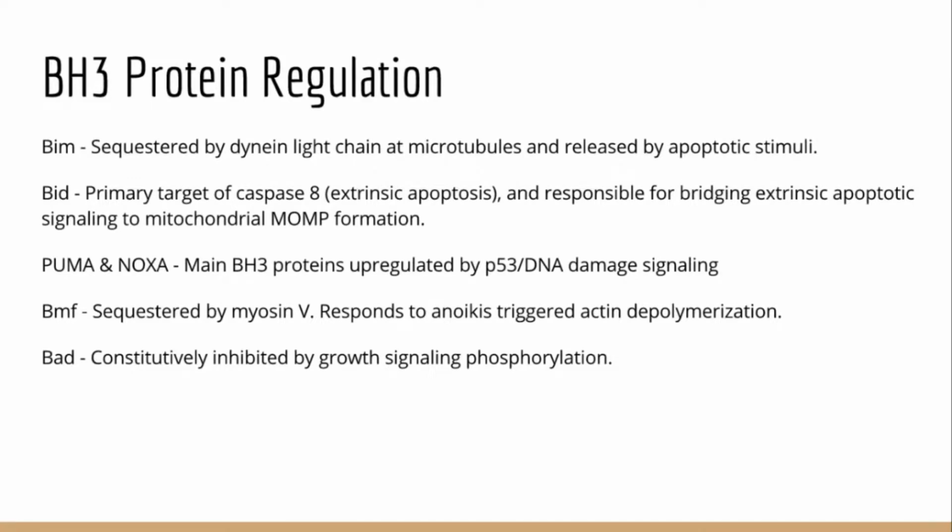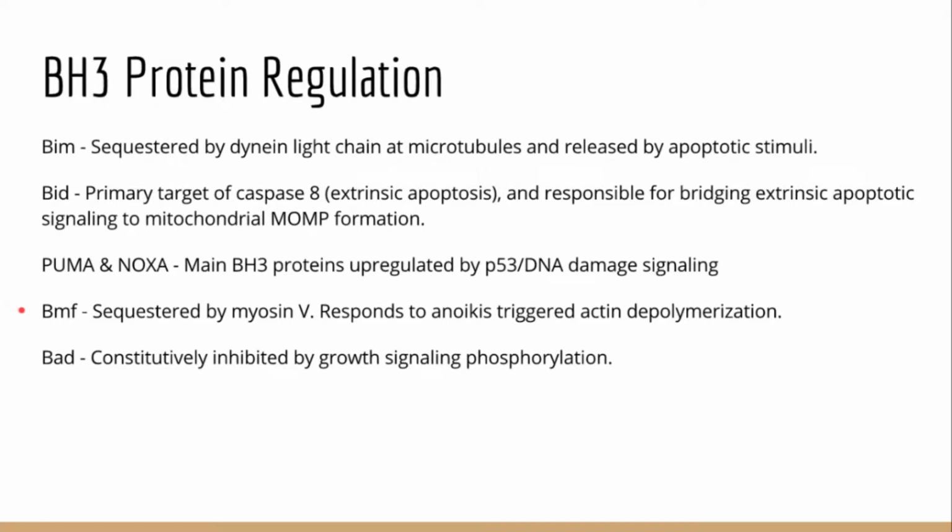So when caspase-8 cleaves BID, it moves to the mitochondria and inhibits BCL2. And this is the primary mechanism by which the extrinsic pathway of apoptosis can initiate the intrinsic pathway of apoptosis. So this BID forms the bridge between the two. Puma and Noxa are the primary BH3 proteins that are upregulated by DNA damage and p53 signaling.